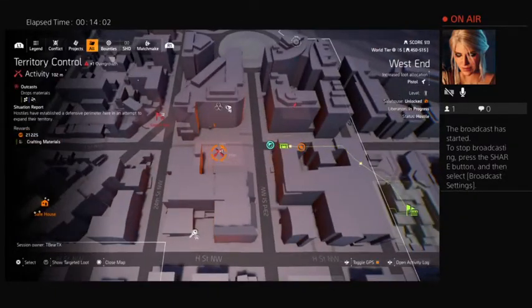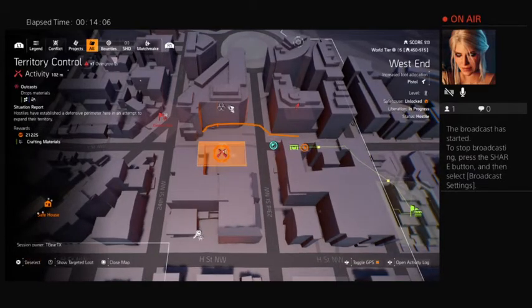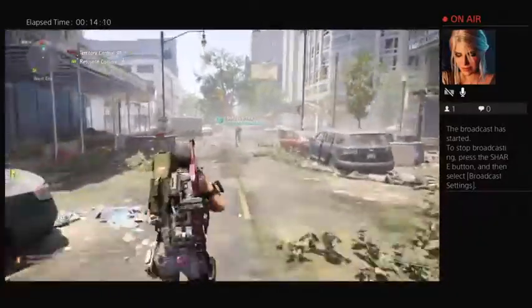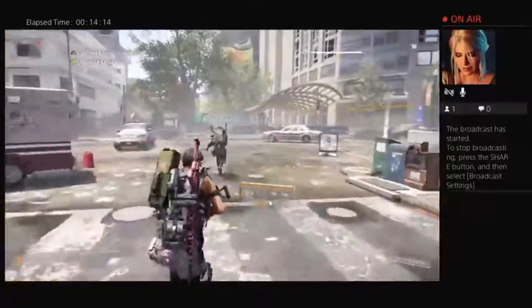Overgrowth. Yeah, actually, I see. If you hover over it, it draws a red line. So, yeah, go to that one. We want to go hit the territory control. And then we just need to do one more thing after that. Are you back? Yeah.